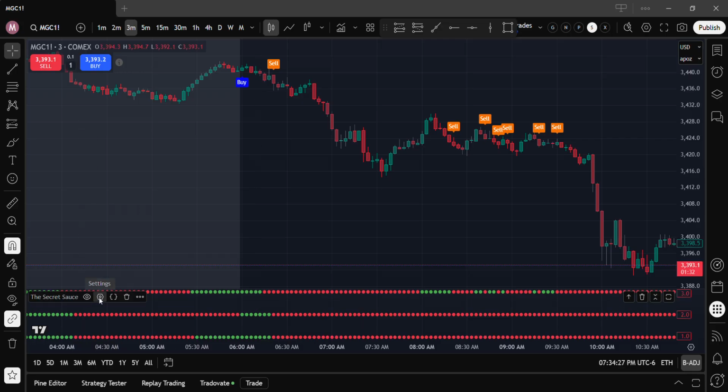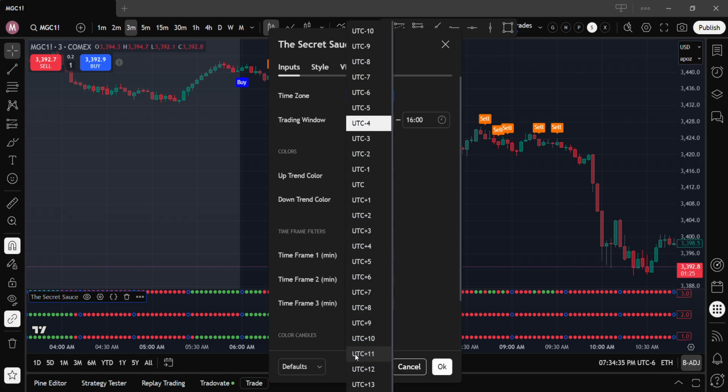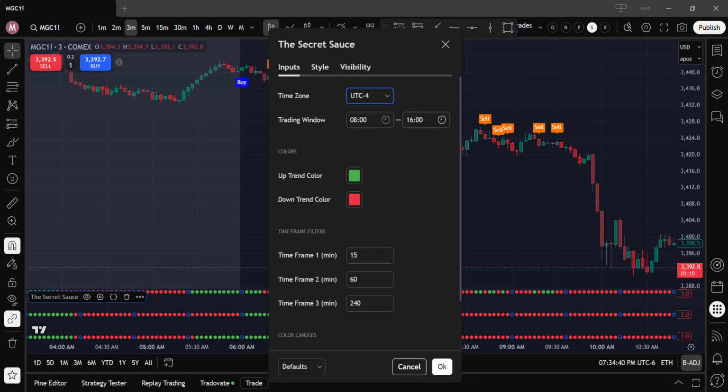So when we pull up the settings for this indicator, you'll see a few different things. Number one, you'll be able to go in here and select the time zone that you are in, and then set your trading window. So that is fully customizable for you. You get to trade exactly when you want to trade. So this is New York, and then 8 a.m. to 4 p.m. for New York is, I think, just the defaults I have coded in there. You can change the colors for these circles down here in case you don't like red and green.